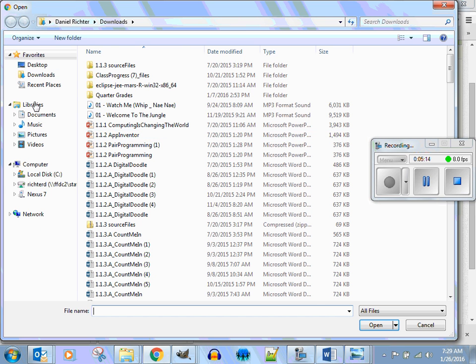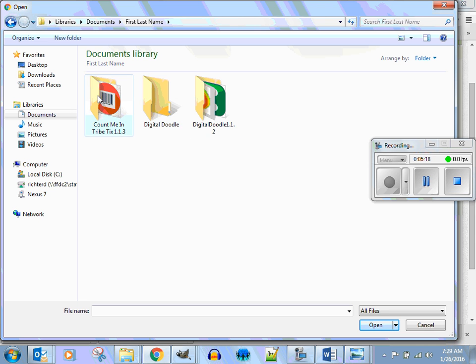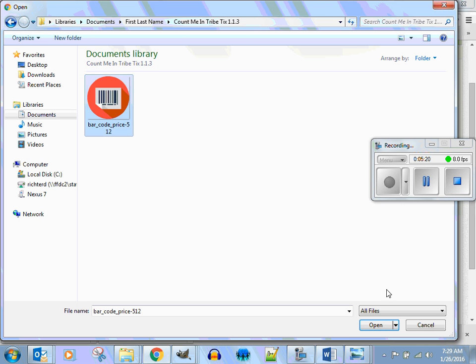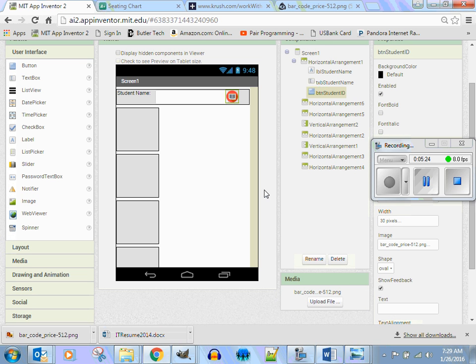You choose a file, you go back to your library, first name, last name, count me in, barcode, and let's see if it comes out circular, or let's see if it comes out square. That's pretty circular, so that's good. Okay? You guys with me on that? What? That's why I created a video. What? No, I have a video for this.